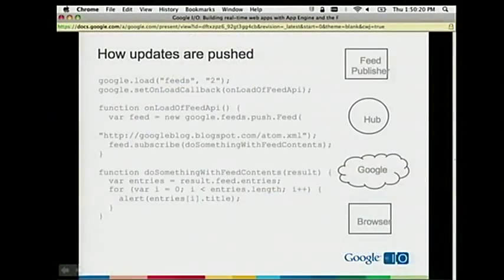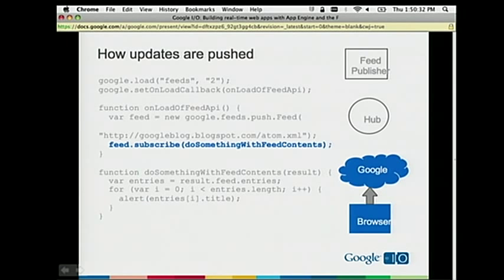All right, so pub/sub/hub works pushing between servers because it uses HTTP posts. But how exactly do we get from there to pushing to the browser? Well, the first thing that happens when feed.subscribe is called is that a request is made to Google's servers saying, please bind a comment channel for me. This is basically the same technology that Moishe was talking about earlier. It's going to bind a comment channel, and I'll show you a little bit about that a bit later.